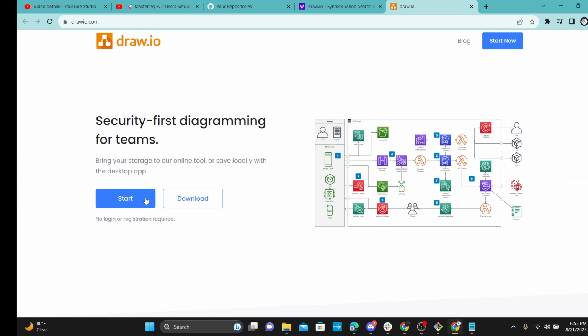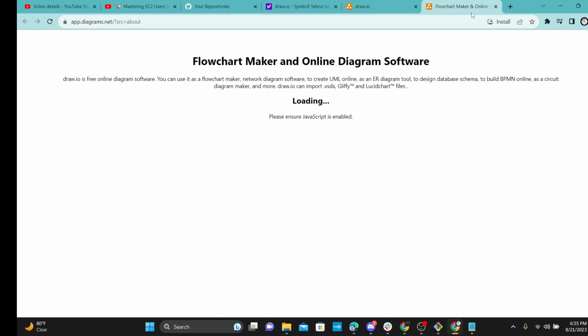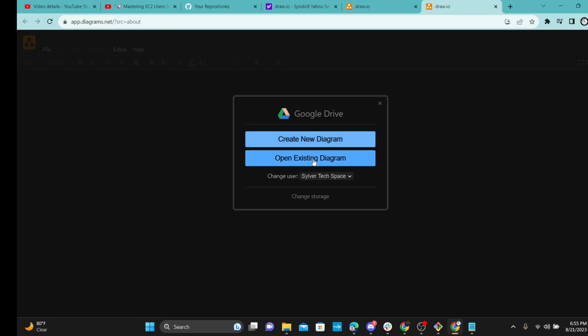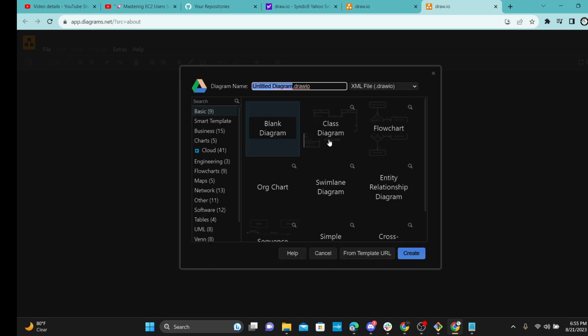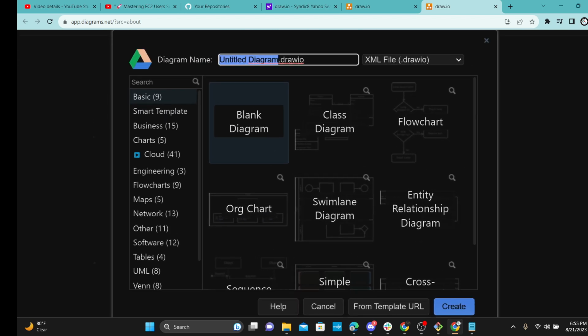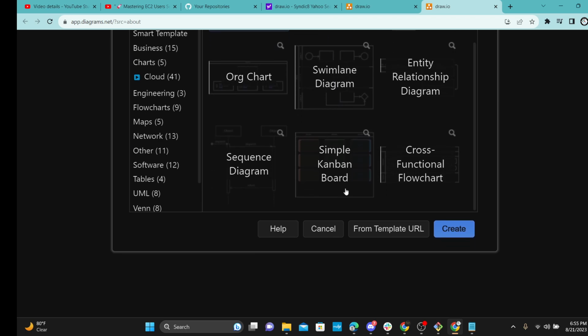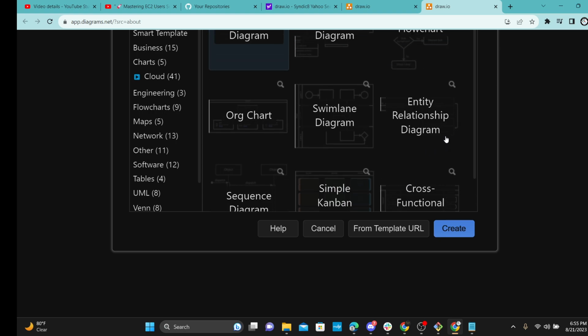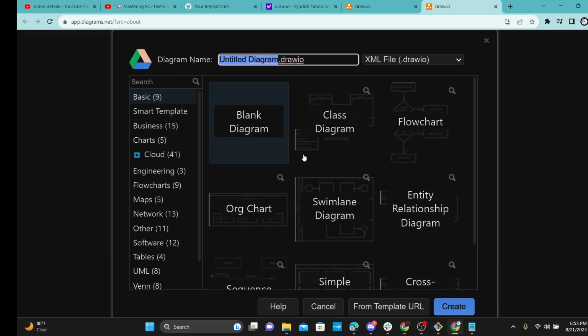Okay. So for a typical use case, I'm going to pick up to start. This is what you're going to see. It will take you to maybe a Google Drive, and you can decide to pick up an existing diagram, or you can pick up a brand new one. Let's pick up a new diagram. So looking at what we have right here, it would depend on which type of engineering diagram you want to design. It could be a simple entity relationship diagram, or workflows, organizational charts. Okay, you can do all of that. This is an interesting tool.